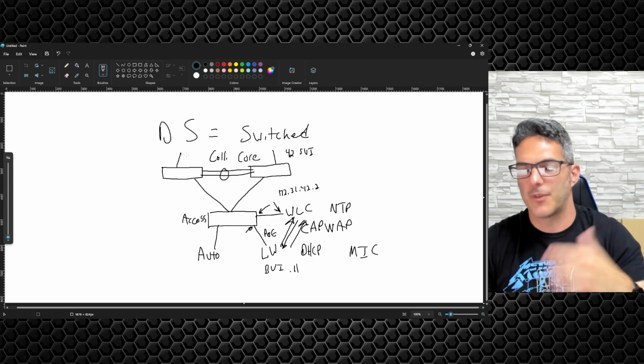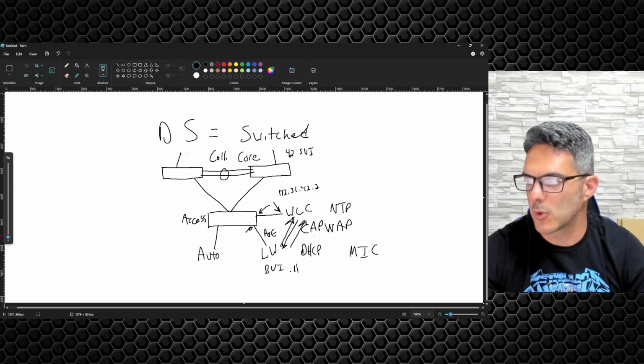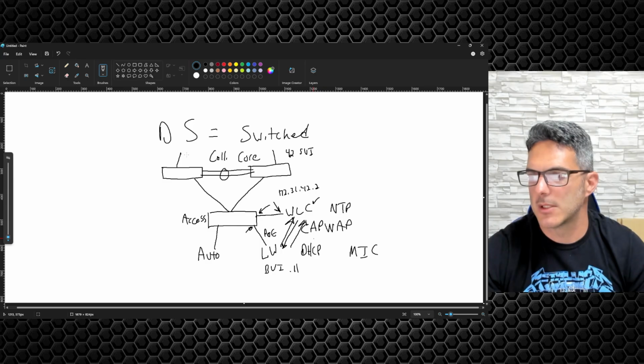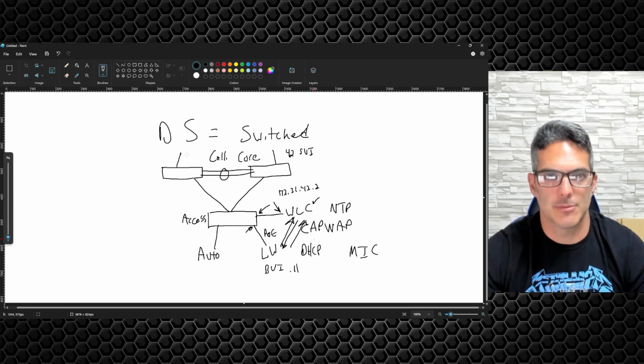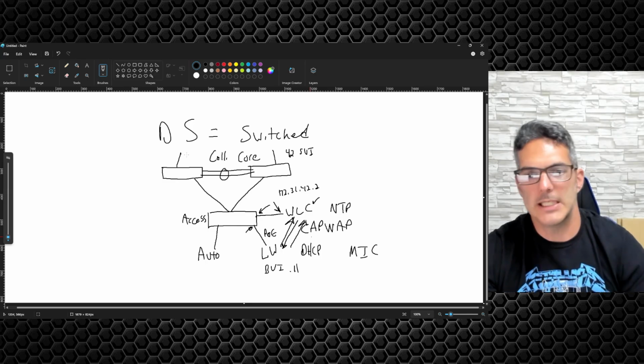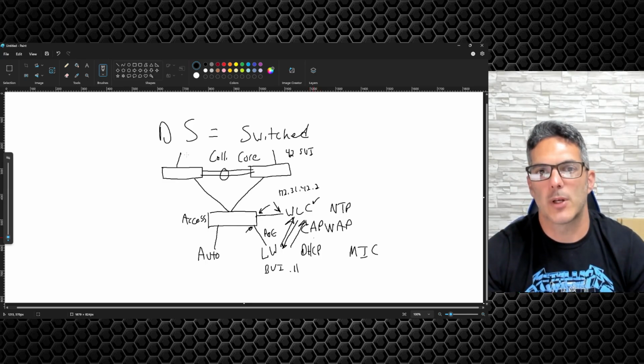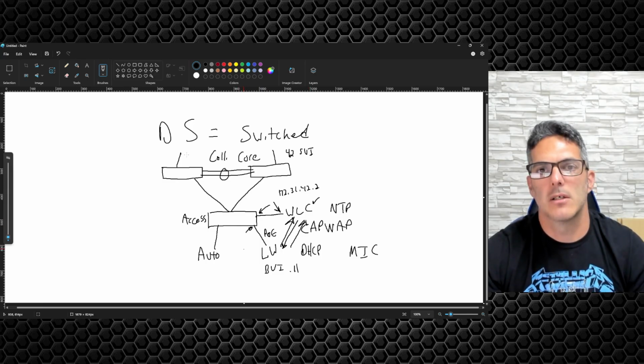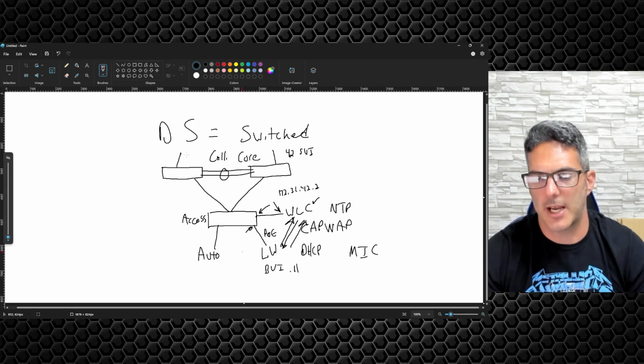Once that's done, you'll be able to log into the controller, this guy right here, and you'll be able to create wireless networks. You'll be able to create DHCP scopes. You'll be able to do authentication mechanisms, and all of this stuff is going to be needed for any of you that are looking to do any of the configuration that is necessary for the wireless section of the CCNA.